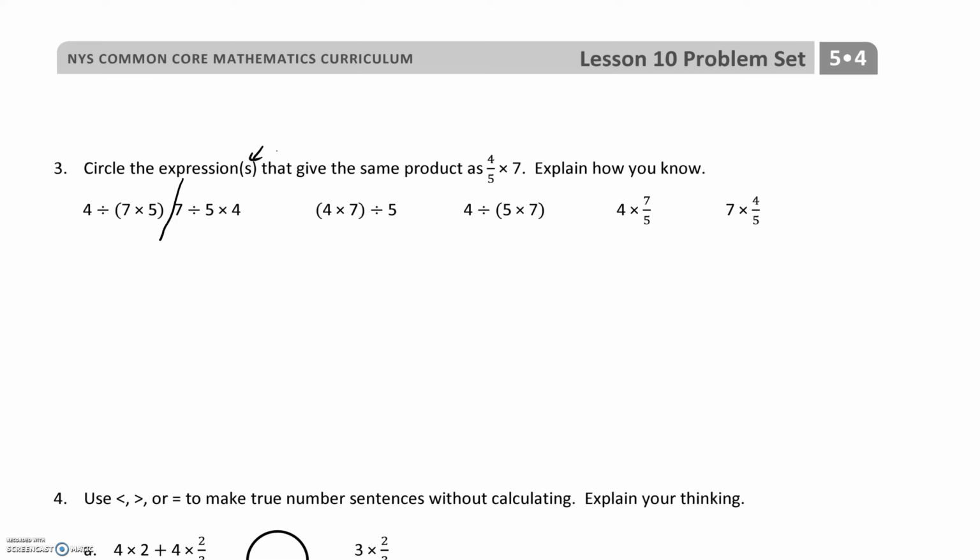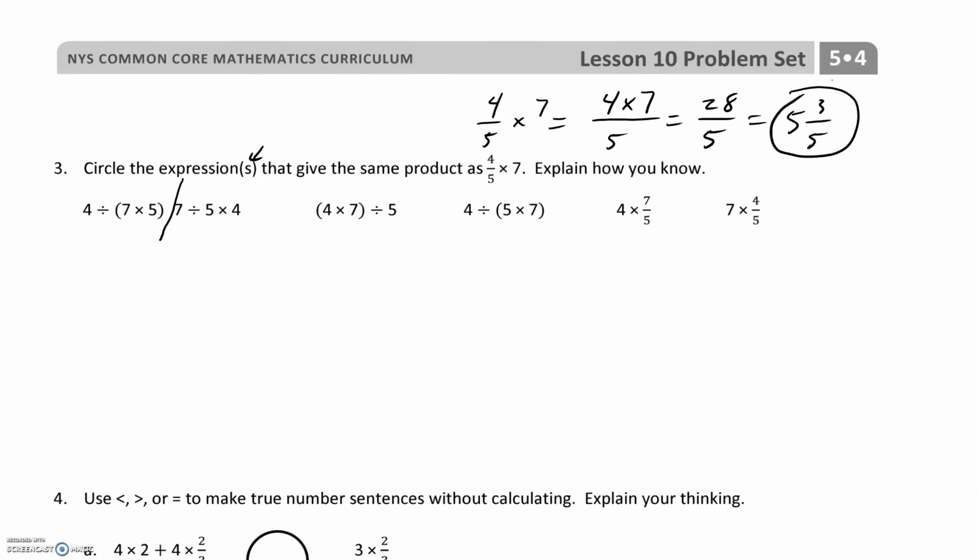They give the same product as 4/5 times 7. So let's just figure out what that product is, maybe. Okay, so let me just write that same problem, and maybe you should write it up here too. This is the same thing as 28/5. That might come in handy. And then, actually, I'm going to back up just a little bit. That is the same thing as 4 times 7/5, which is also the same as 28/5, which is also the same as, I want to know how many times 5 goes into 28. And it looks like, so 5, 10, 15, 20, 25. That's 5 times. 3 left over, my original divisor. So that's my ultimate answer.